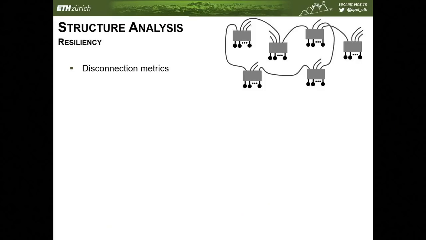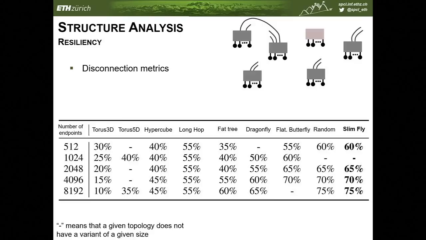Okay, very good. Now this resilience question that we had, you didn't really ask that question, but it's kind of related. Can we just have this network degrade randomly? The idea here is we look at a fully connected network and we check what happens if we remove random links. A lot of Monte Carlo simulation studies. We do this for all these networks, and I don't have enough time to go through this because I'm already slightly over time. But the percentages you see here are really how much percent of the links you have to remove before the network becomes disconnected, meaning one node is not reachable anymore in the network.